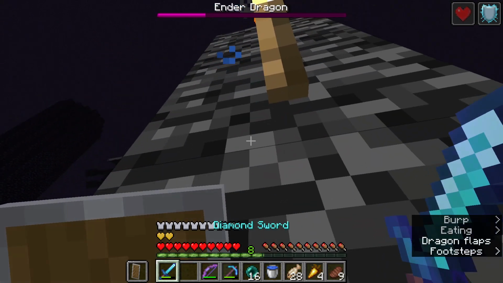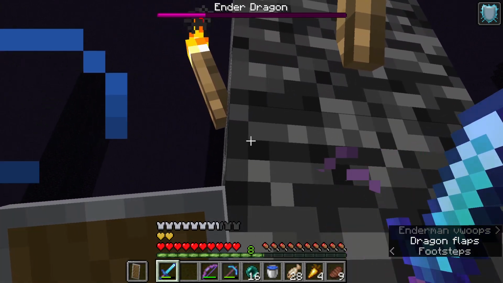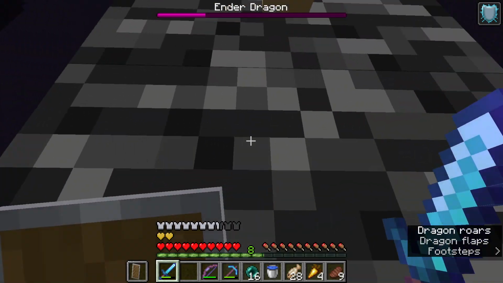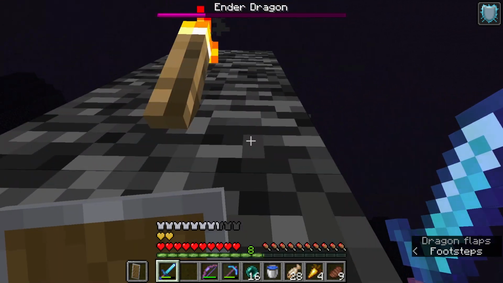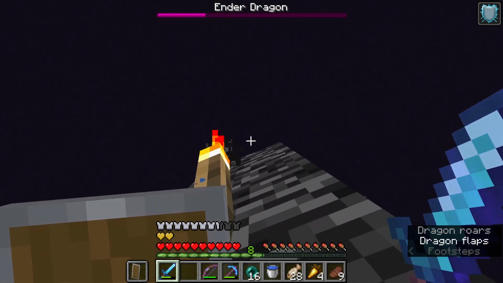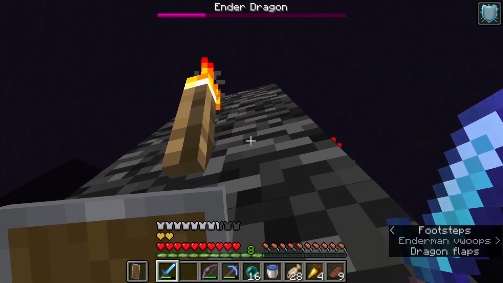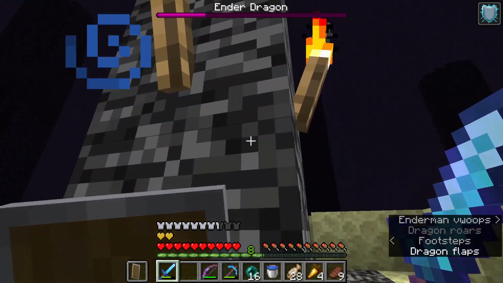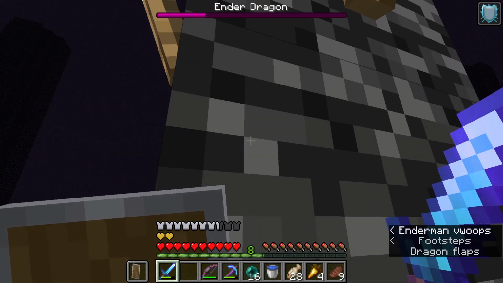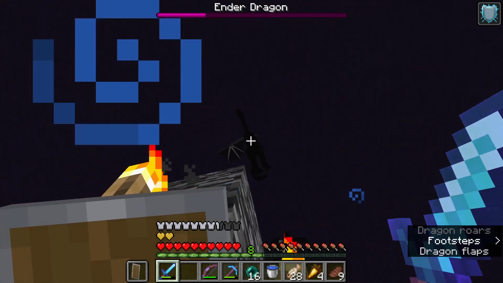Let's eat an apple just to be on the safe side. I don't want it fading just when he lands. Come on, Mr. Dragon, bring it. Bring it on. Come on, land. You know you'll want to. Come on. Bring it. Right here. Do it. Land. Come on, do it. All good things awaken. There we go. He's coming down.